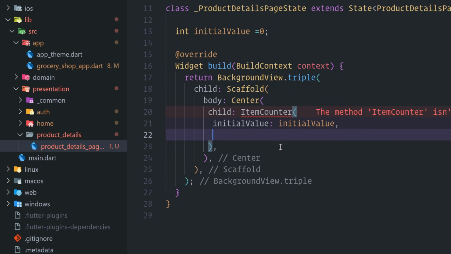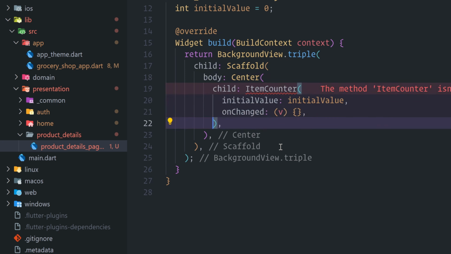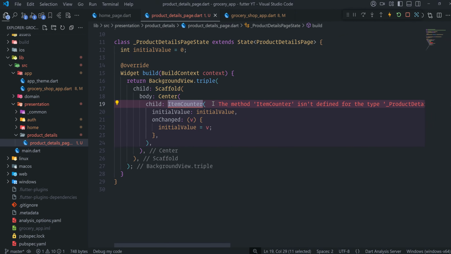Also, it will have an onChange method which will return the updated value, and we can change the initial value here. State is not needed because we are not going to update anything here.